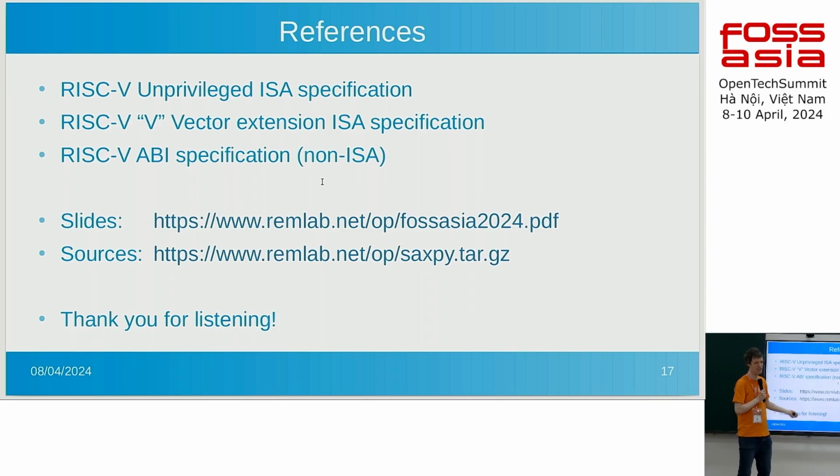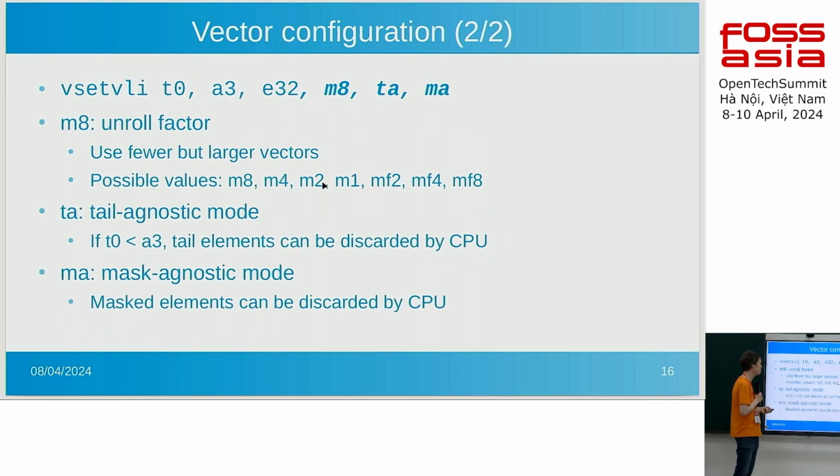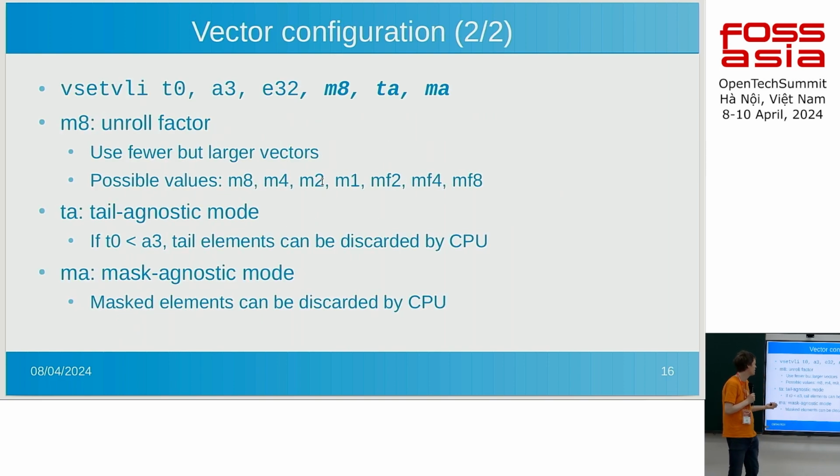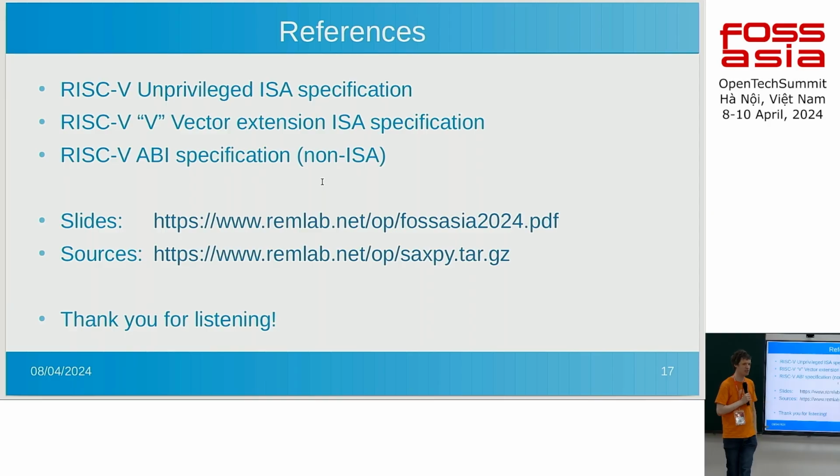Of course, in a real case, if you want to take this into use, you're going to have to go through the RISC-V Vector extension specification, which has the list of all the instructions, and they are nicely grouped into different families, like integer, float, mixed width, and all sorts of things. The unprivileged ISA specification is the baseline RISC-V instruction set for doing the base things like sub and branching, for instance. Again, you might need another branch condition here. This is just an example. You can go to the unprivileged ISA specification for that.